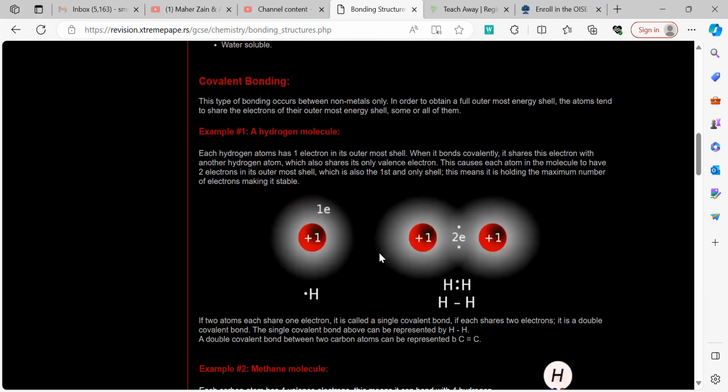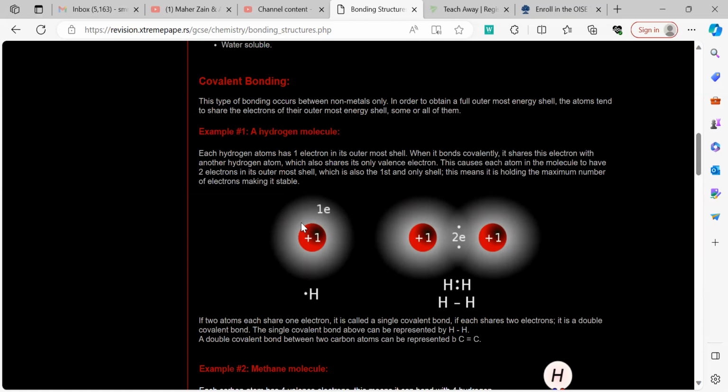Now we'll be talking about covalent bonding. Covalent bonding only occurs between two non-metal atoms, for example, in this case, hydrogen. So there are two atoms of hydrogen. Hydrogen exists in group 1 of the periodic table, and thus it has one electron. The important thing to know about the difference between ionic and covalent bonding is that ionic bonding is the transfer of electrons, whereas covalent bonding is the sharing of electrons. They both share the electrons in this.